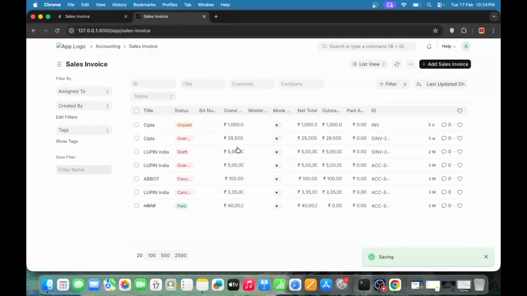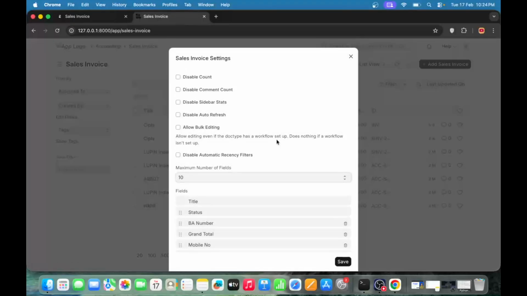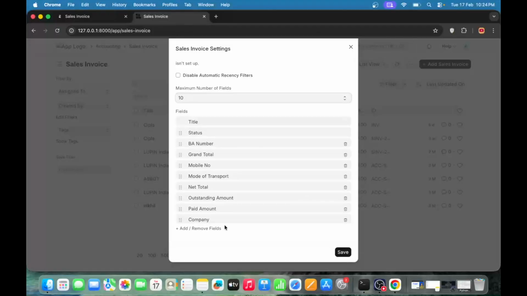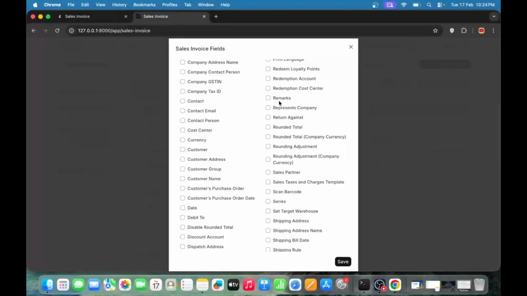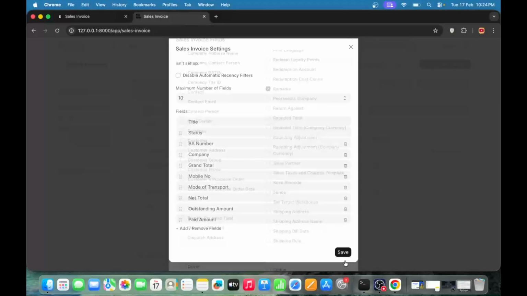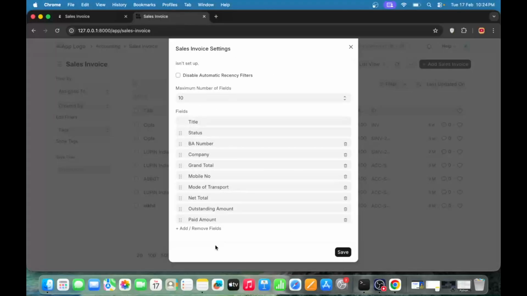So now we have a total of 10 columns, 1 2 3 4 5 6 7 8 9 10. If I try to add more than 10 columns, the system will not allow it. So if I add the remarks field, see here it is not added.